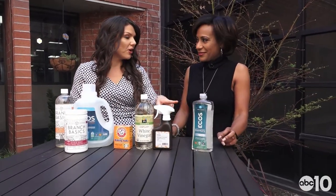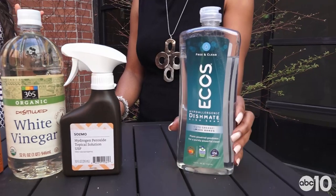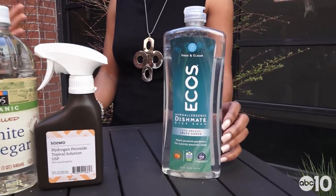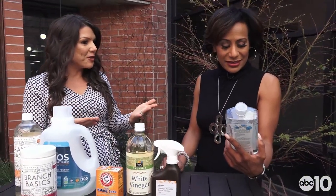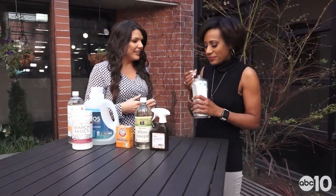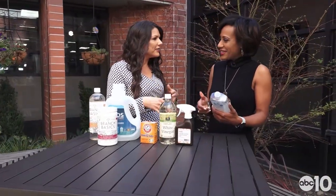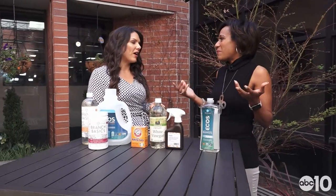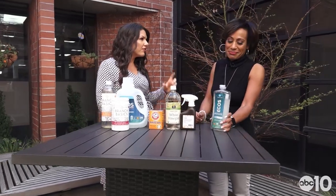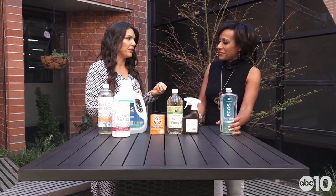Let's talk about dish soap. You're drinking water out of these glasses and eating off these plates. We go out of the way to buy organic food, but then we bring all these chemicals into the kitchen — it kind of negates buying organic food. I prefer no synthetic fragrance. Or if you want a scent, try a lemongrass essential oil, but definitely read up on essential oils before using any you'll be consuming.